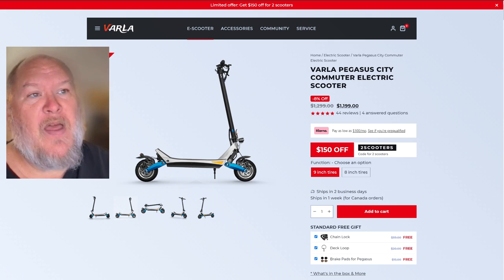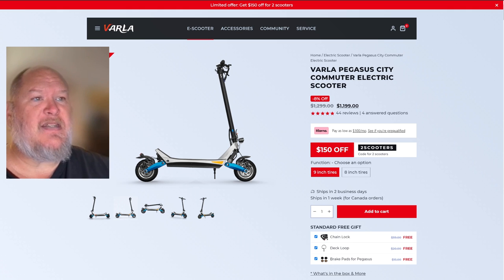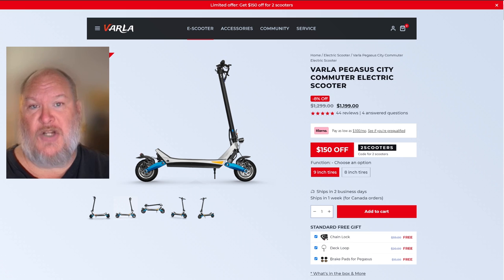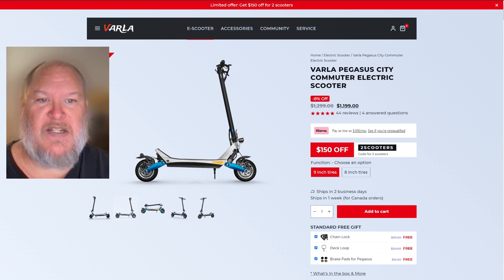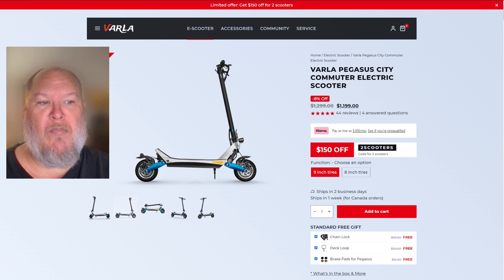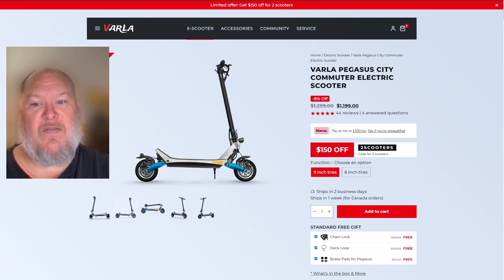And then they have this one, which they call the Pegasus commuter version. My guess is this was the initial version, like this is version one. It looks like a much more scaled down, much more modest version of the previous one.